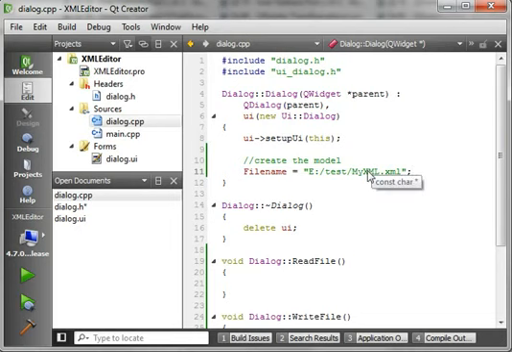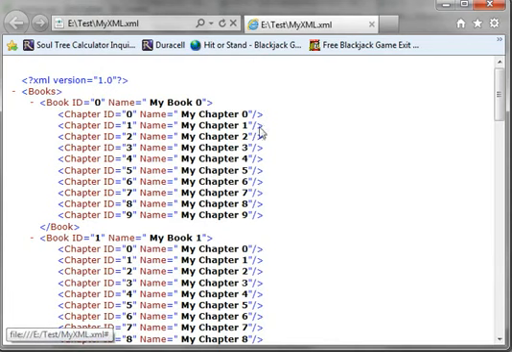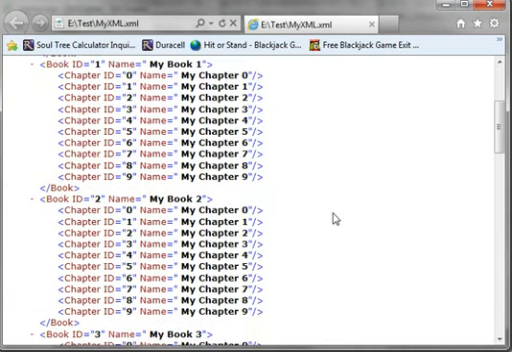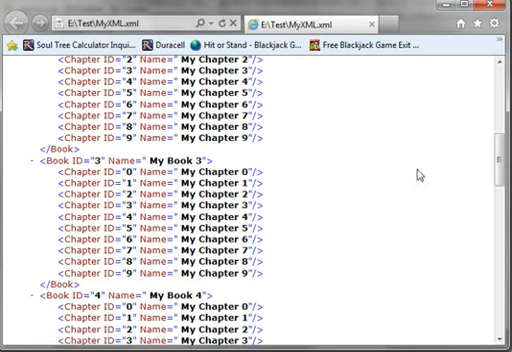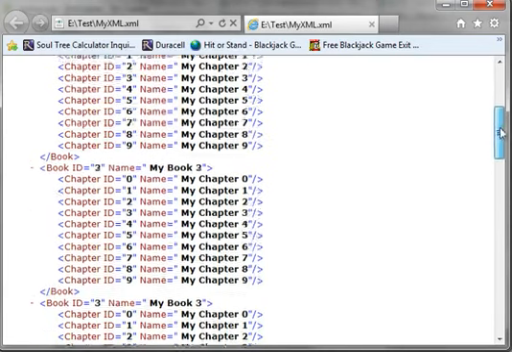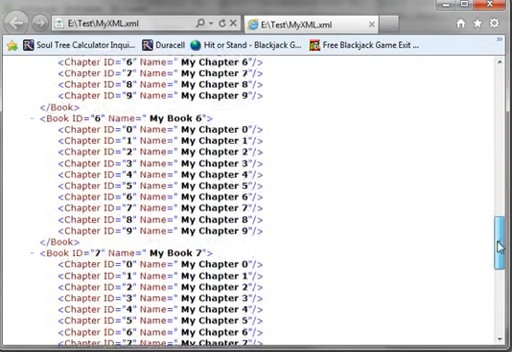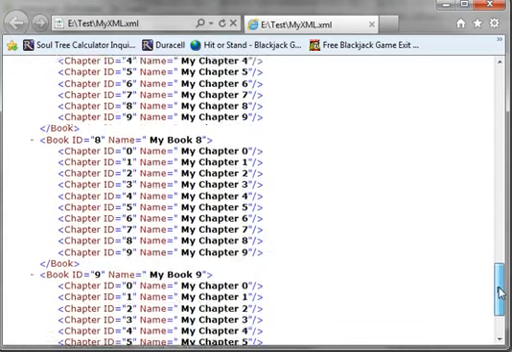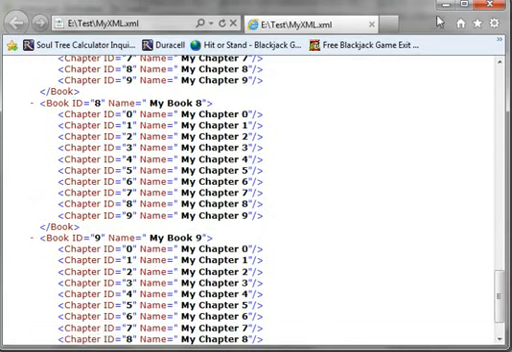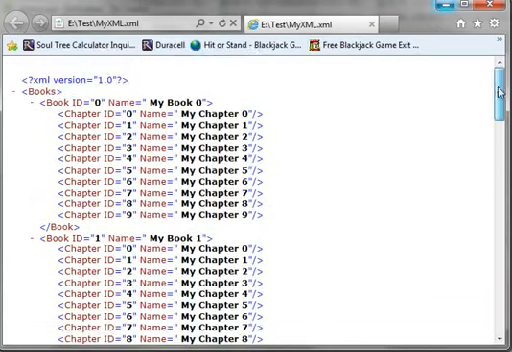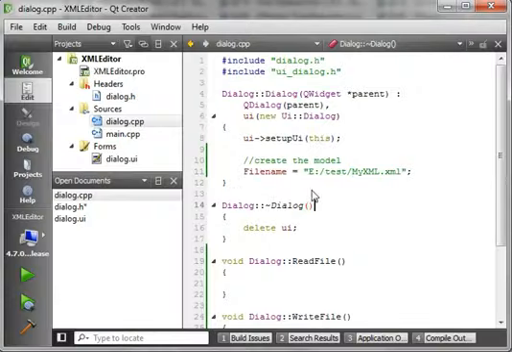Alright, now if you're wondering where I'm getting this XML file from, if you're just tuning in, it's the XML file that we've been working with through these tutorials. And some of you have given me flack about using Internet Explorer, and you know what? Internet Explorer is awesome. Nah, actually, I use a couple different browsers. I just use Internet Explorer for these tutorials because, to be bluntly honest, it's just the closest icon to my mouse. But to get this XML file, it will be included with the source code out on my website, or you can just use it from the previous tutorials that we've talked about.